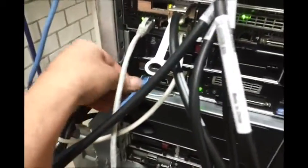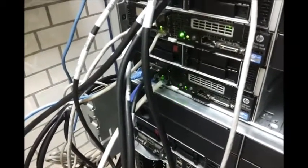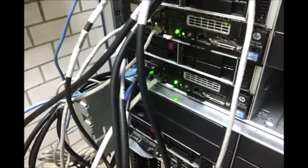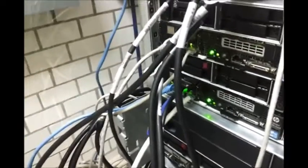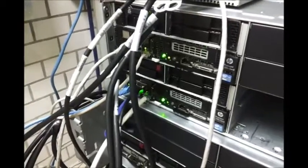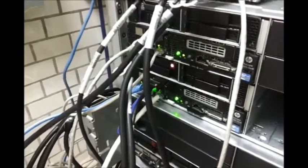First I need to plug back in the management network cable. Also what I need to plug in is the InfiniBand cable. And finally what I need to plug in is the gigabit Ethernet back in. This gigabit Ethernet is going to be used for communicating with the front end, registering in the cluster and installing the operating system. So this is a completely automatic task, and after that I just need to PXE boot it, and it's going to be detected by the front end, install the operating system, and become another node in the cluster.